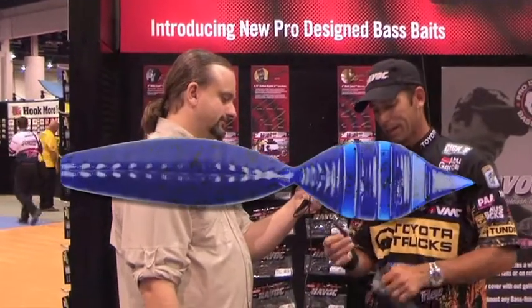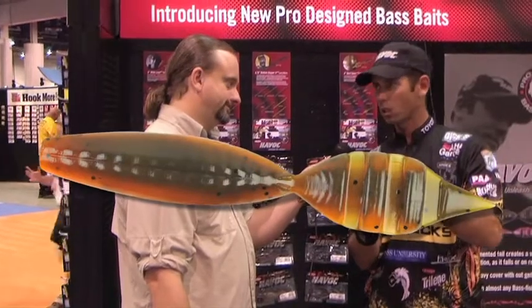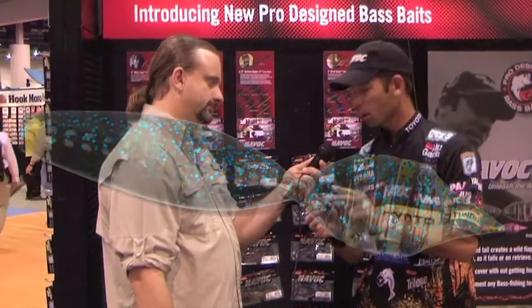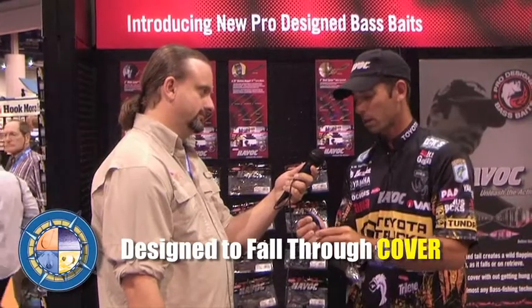It's kind of a weird-looking thing. When you pull this thing out of the pack, people look at it and go, what the heck is that thing? Is it a grub? Is it a reaper? But the initial thought of this bait was to design a bait that you could get into heavy cover, whether it's grass or wood or weed or whatever it is, that when it fell, it would get through real easy, no appendages, fall through smooth. But instead of falling like a rock, we wanted something that had tail action.